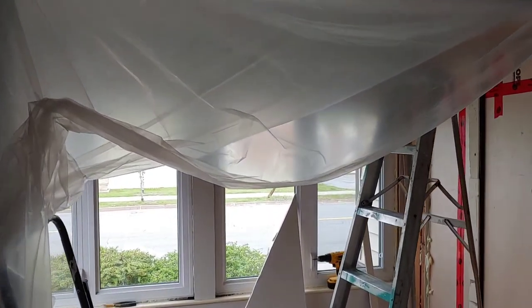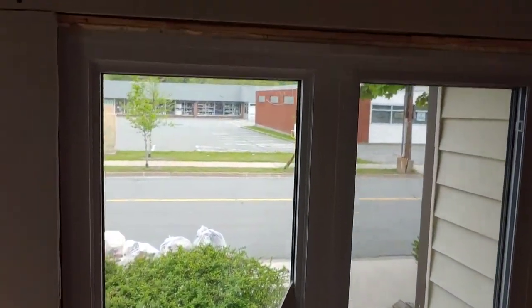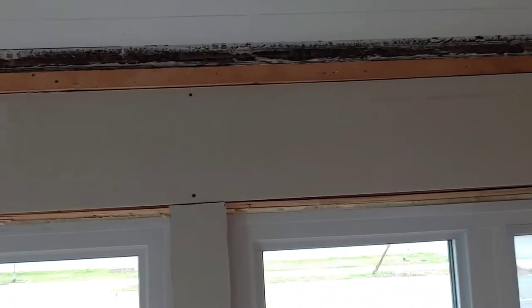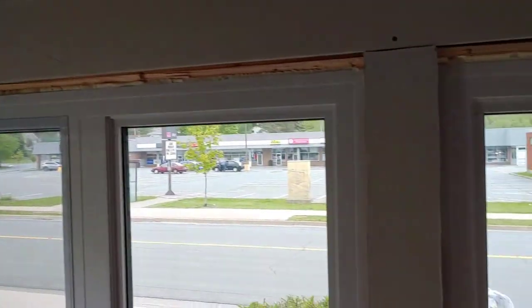House on Pleasant Street, part 5 — vaulting my ceiling. Still in the sunroom here. Last time we checked in, the ceiling was all done. The next thing I'm moving on to now is the drywall or sheetrock. Got a couple pieces hung, put a piece up here, got a little piece put up here. Going pretty good — that's where I'm at.